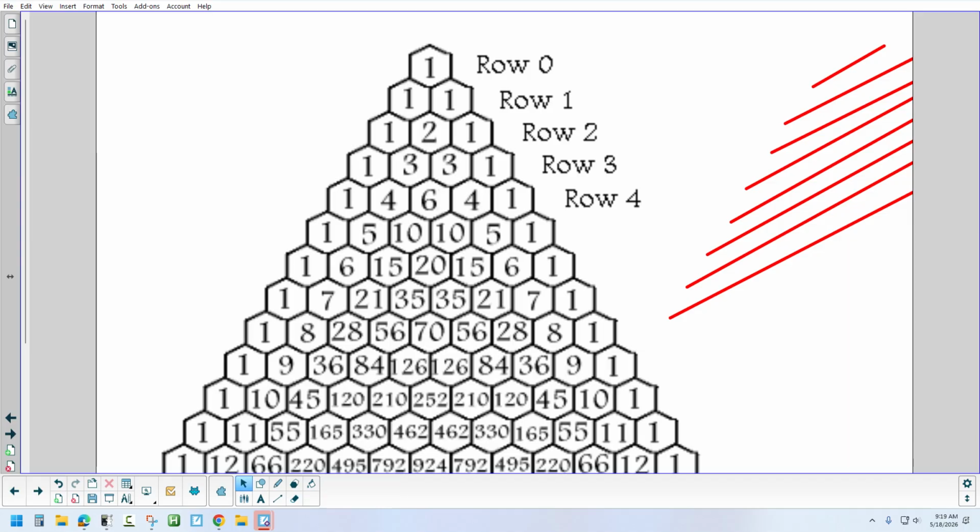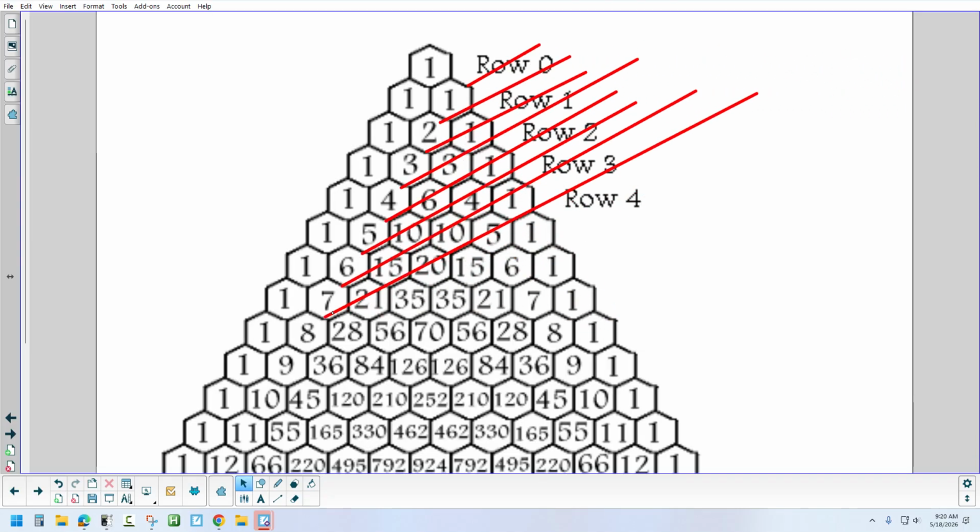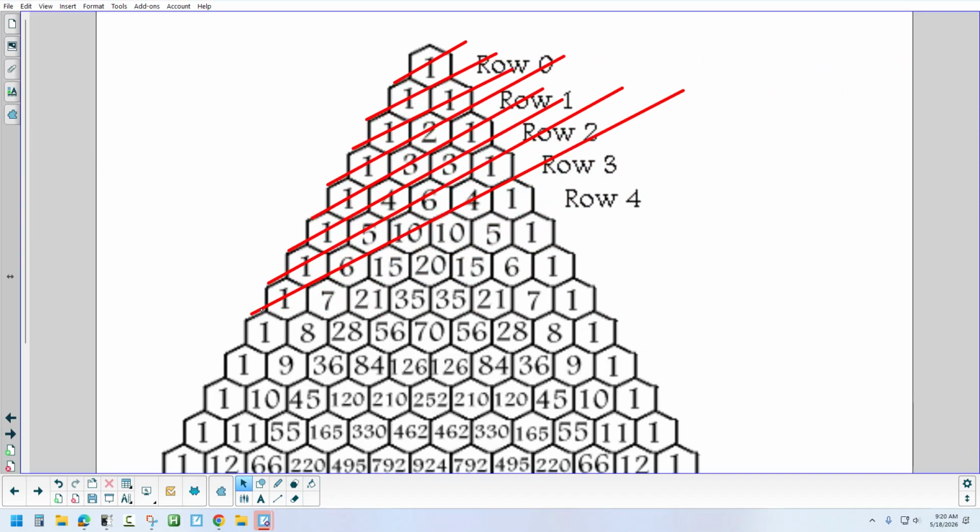The other thing is, if I take these red lines and I put them exactly like that, what I want to do is look at those diagonals, and I want to add up any time that a red line goes through the middle of a hexagon. I want to add up all the numbers that it cuts through the middle of. An edge doesn't count, just through the middle. So look at that first diagonal right there. If you add up all the numbers that it cuts right through the middle of the hexagon, what do you get on that first diagonal?